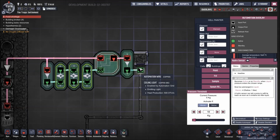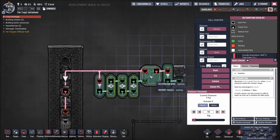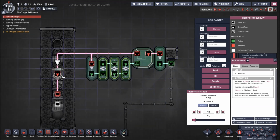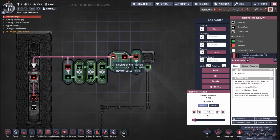In this case, I just have a light bulb showing that it's getting shut on and off, even though we probably won't sit here long enough to watch it work. Anyway, so when this triggers, it drops the water, boom, it's going to send this automation signal to this active port. The active port is going to trigger this guy into a NOT, so it's going to send a negative signal. And the way memory toggles work is when the active port gets activated, it stays on, it stays whatever is set through the active port until the reset gets triggered.